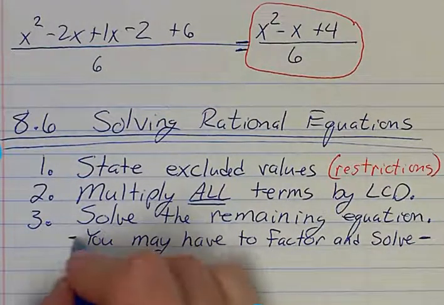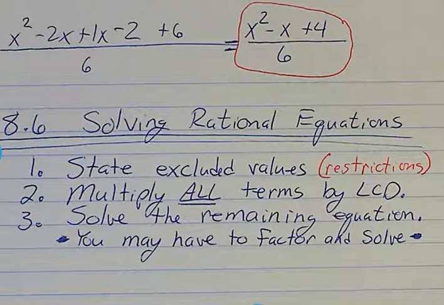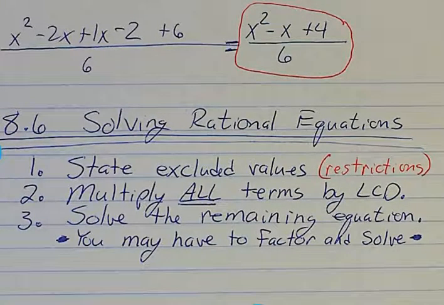Now, in some of the solving problems, it's going to be kind of easy. Some of the solving problems, when you get to that last step, you might actually have to do some more factoring like we were doing back in section 4. So this one, 8.6 really almost goes with 8.4 because it's almost exactly the same thing. You're still going to state the excluded value. You're going to solve whatever equation you have, but the only thing we're going to do is tie in 8.5, that you have to find the least common denominator.